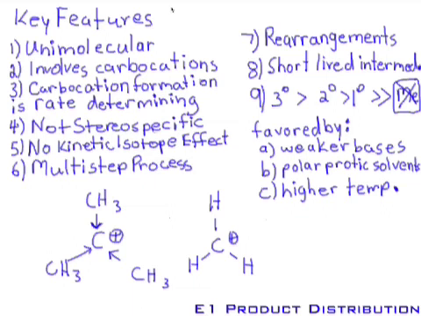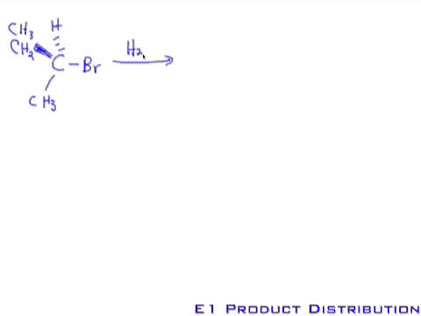Right, what I want to do now is just go back to our product distribution in our reaction. Okay, and now I'm going to draw a reaction instead of a mechanism. I think I had an ethyl here, and I had an H, and a methyl. There was a bromide, and we were reacting that with water. I'm going to use a triangle to symbolize higher temperature or heat. And the reaction went E1.